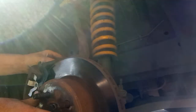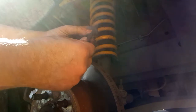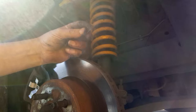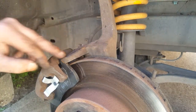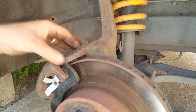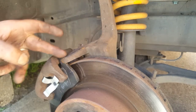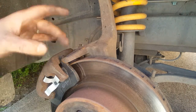Don't forget these little clips here. Very important. Because they stop the brake shudder - like when you hit the brakes. If you're hearing a clonk noise when you brake, it's because these guys are missing. So once you've got these little clips in on both sides, if you're missing one - well, this one here is made out of a tin can. So if you're missing one, just get creative and make yourself one. But don't forget to put them in.